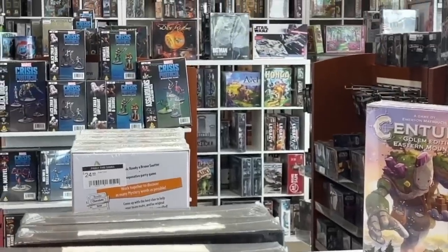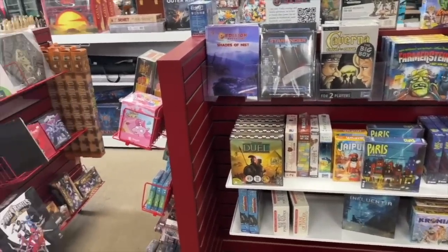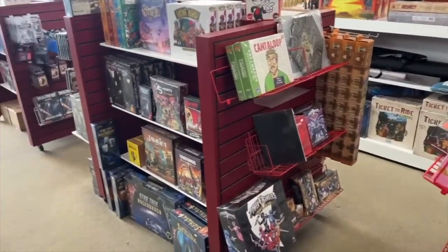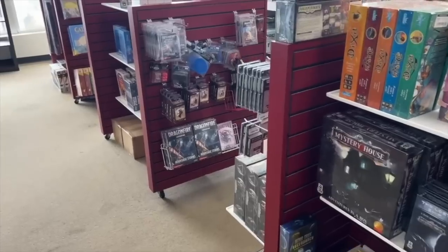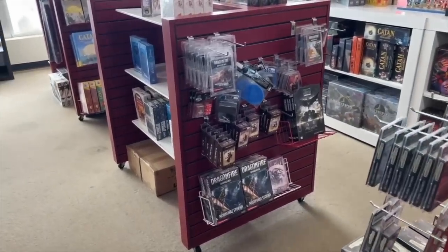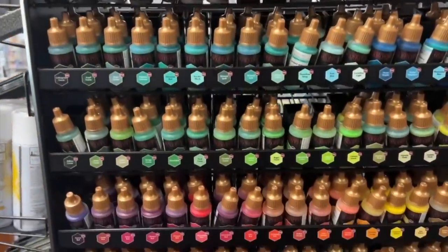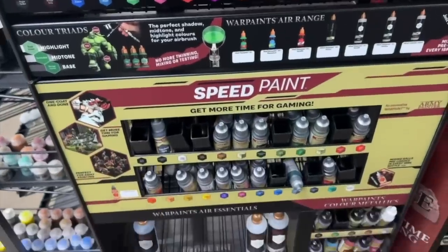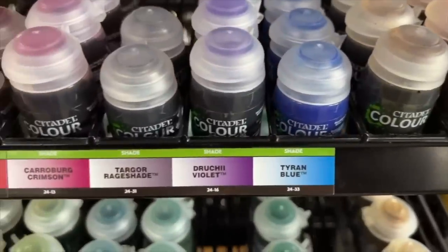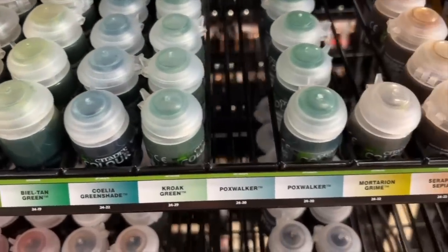One of the things that really impressed me about this store was its emphasis on miniature games. Here you can see a bunch of small games up in these different areas — some are hot new games, some are smaller or party games that don't fit elsewhere. This store had a lot of miniature stuff: the obvious things like X-Wing miniatures, and here you can see Battletech. Every miniature store is going to need paint, and there's just something about seeing all the different kinds of paints organized here.